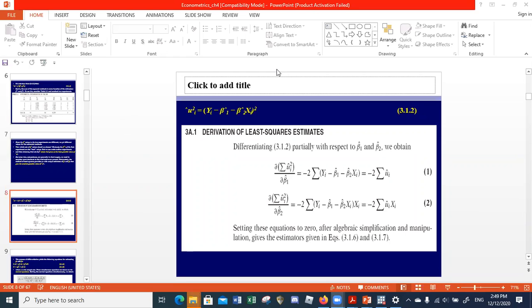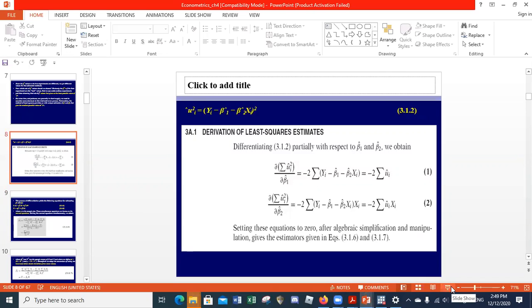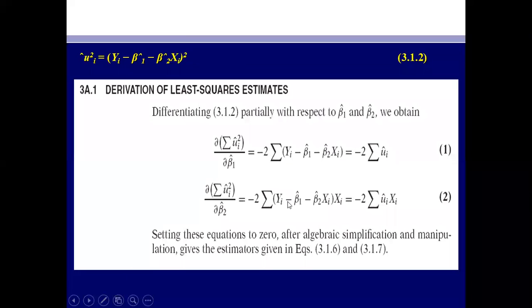Thank you. Okay. Right. So what I was trying to say is that in order to obtain the functions for the RSS, residual sum of square, we take the partial derivative of this function that we call the sum of squares of residual, or RSS. We differentiate it with respect to each of beta 1 hat and beta 2 hat and equate to 0. And when you carry out that differentiation, you will get an expression like this.